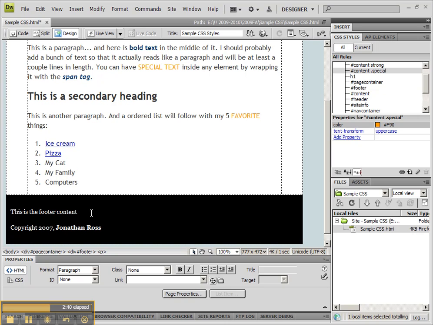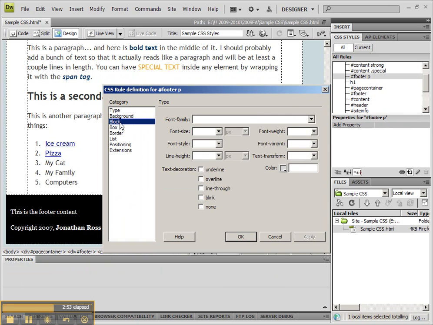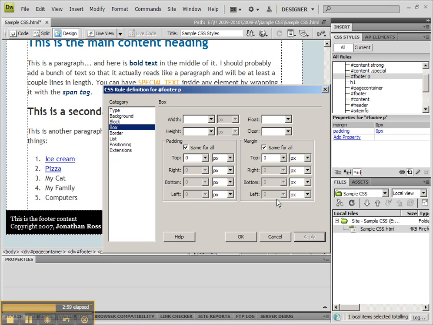We can maybe make our footer and text inside there. Here's our paragraphs inside our footers. So I'm going to make a new CSS rule, and this is where I definitely could use paragraph settings inside here. And I'm going to make sure that this has 0 padding, 0 margin for right now, because I want that to be pretty close. Maybe I'll give it, maybe make it 2. So that way the footer gets collapsed a lot and it's much smaller.